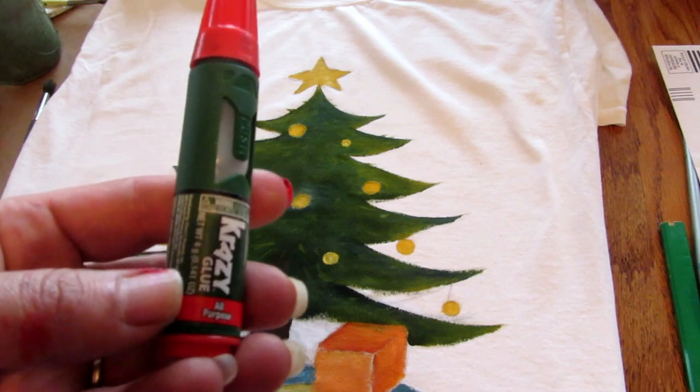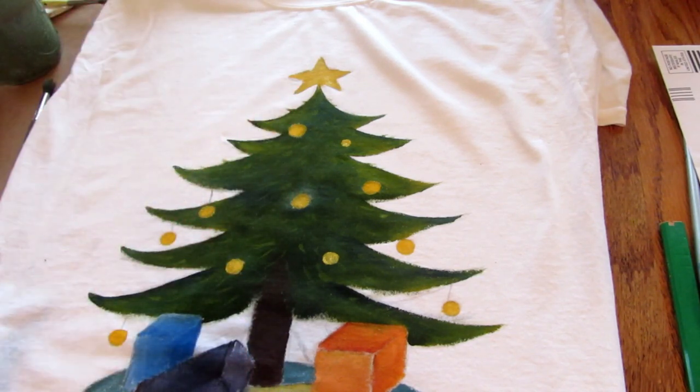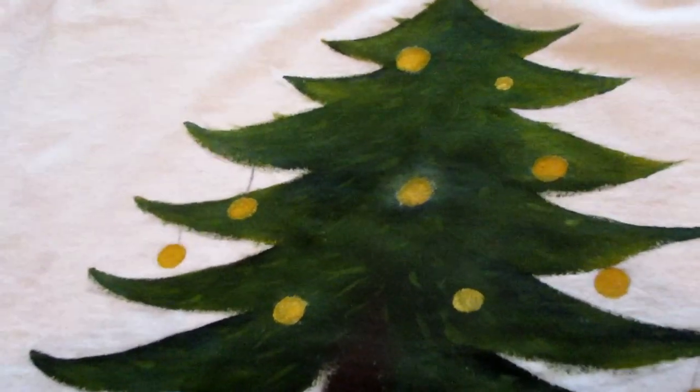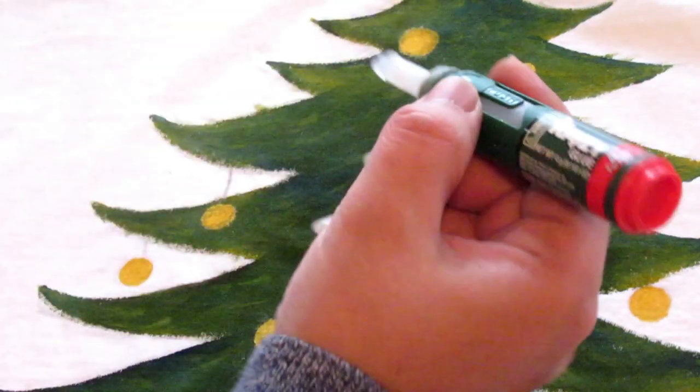And I use super glue, this crazy glue. You can buy them for $1 or $2, I guess, from any store. They're clear. Your glitter just sticks really good, and when you wash it, it's never going to come off, and it doesn't change the color of your glitter.